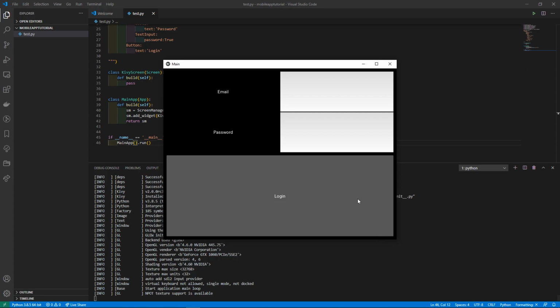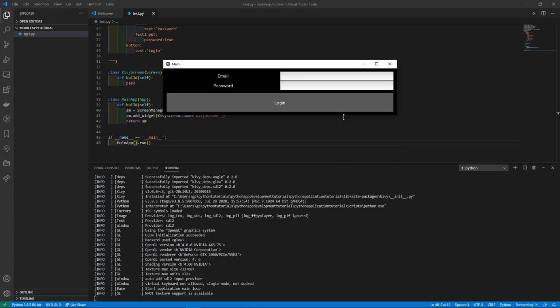So you'll see now we have a login screen which has a screen manager, and it's using Kivy language. So basically guys, that's the introduction to Kivy and how we can build basic login forms like this. In the next tutorial, we'll convert this to KivyMD, and it's going to start looking like a mobile app. And maybe if we have time, we'll also look at how we can do a request to a web server to actually do a real login.